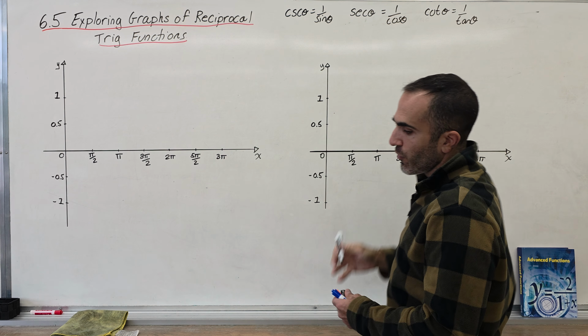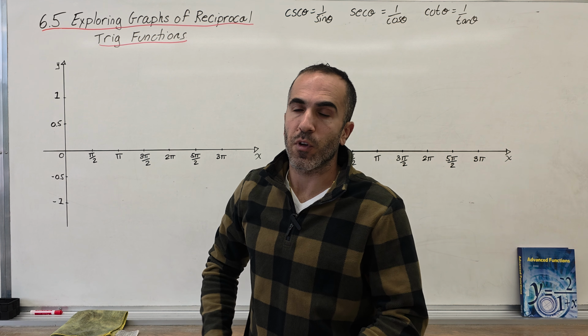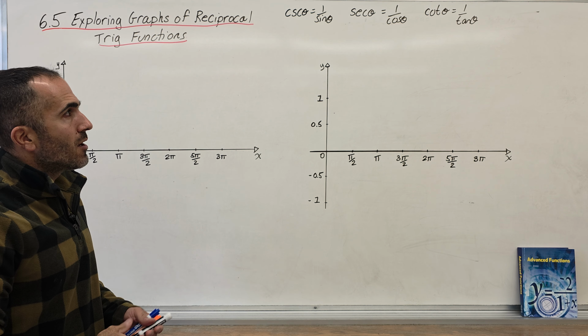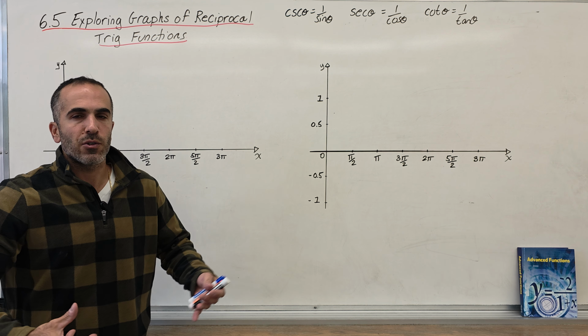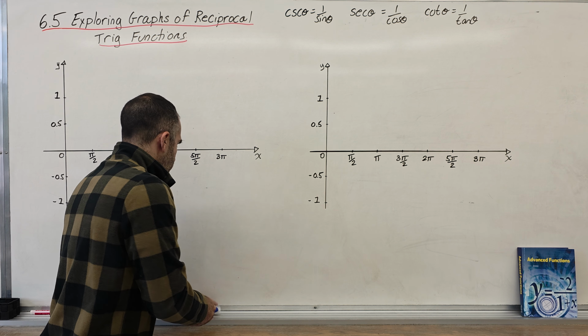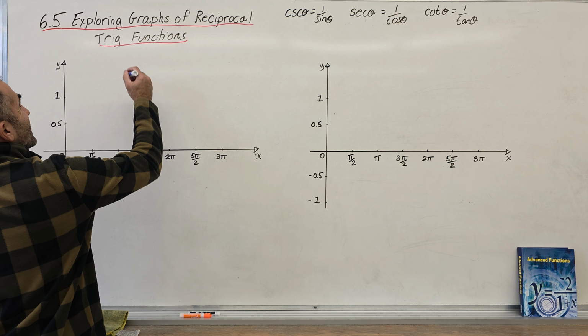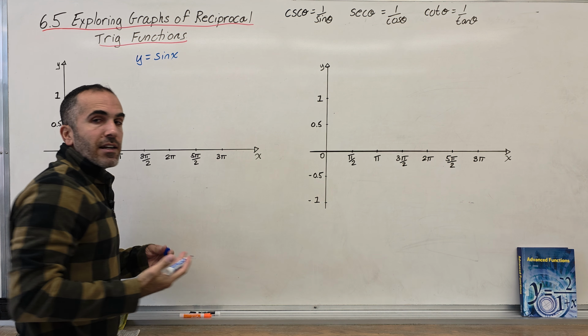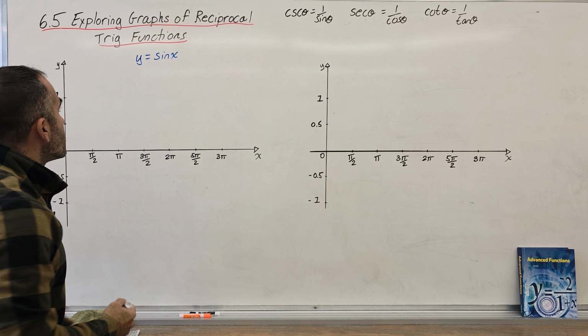So if we remember chapter 5, reciprocal graphs, we should be able to graph the reciprocal trig ratios based on our knowledge of the regular ones. Just quickly to show you, if I wanted to graph sine x, so this is y equals sine x or sine theta, it doesn't really matter. It's just whatever variable is next to it.